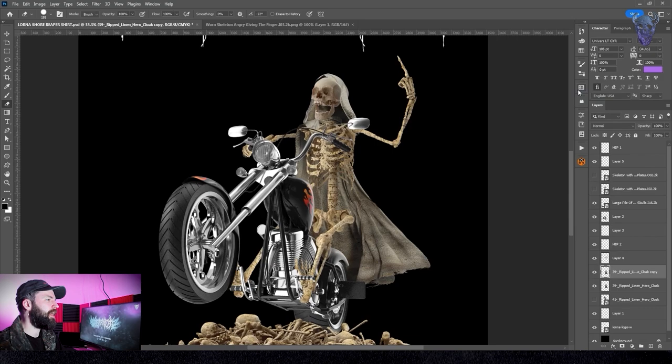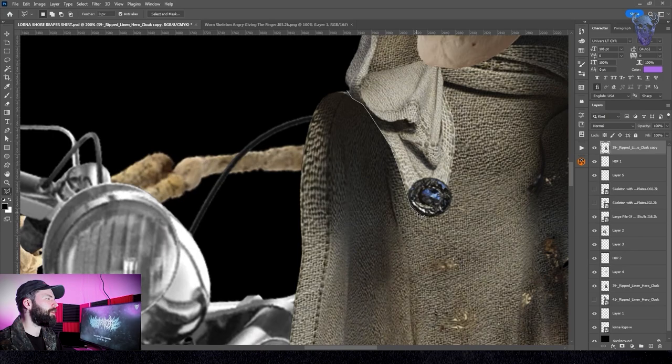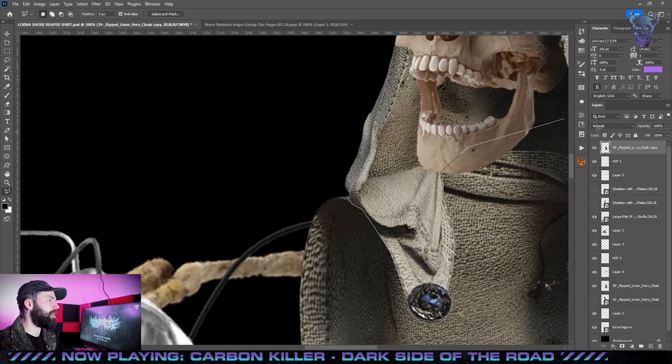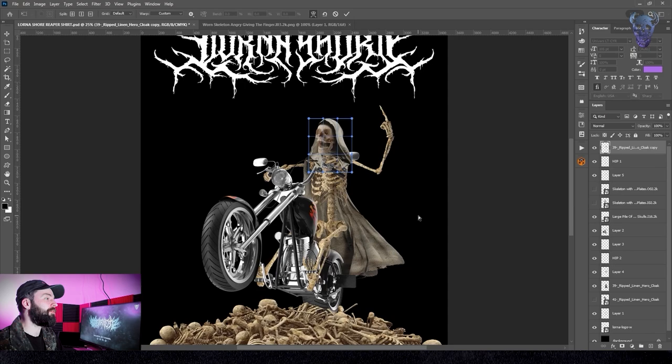And then I select the rib cloak layer above. Take my soft eraser and I just brush out the front, but I leave the top of it below the hood to give a bit of a shadow. Then I have our cloak layer duplicated and I put one of them below the skeleton itself. And with the top one, I then take our polygonal lasso tool and I chop around these two kind of button bits. So I delete the selection on the top cloak layer, which just means you can see only the one in the back. Now all we have left of the top cloak layer is the hood.